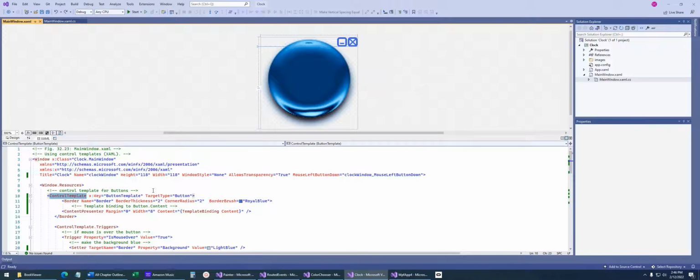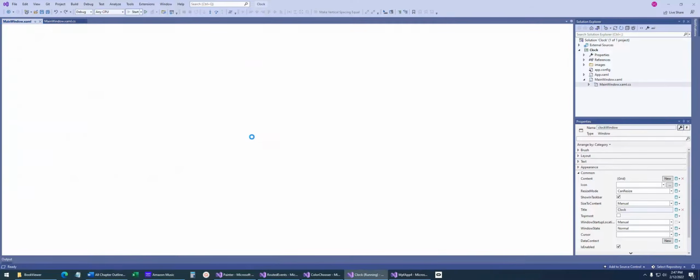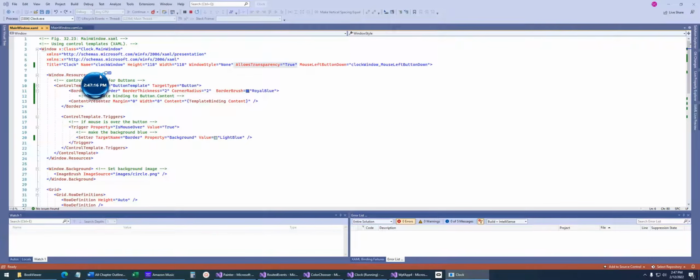Now remember, with WPF, you can do virtually anything you want to do. So in this case, they've actually said, okay, for my window, I don't want it to look like a normal window. So they've set all the normal properties, but right here, look what they've done. For the window style, they've set it to none. And they've also said allow transparency to true. So what they're essentially saying, watch what happens when I run this. See how there's not actually like a perfectly square outline? See how it's actually just a circle? That's because of that. They got rid of the window style and they allowed for the transparency.